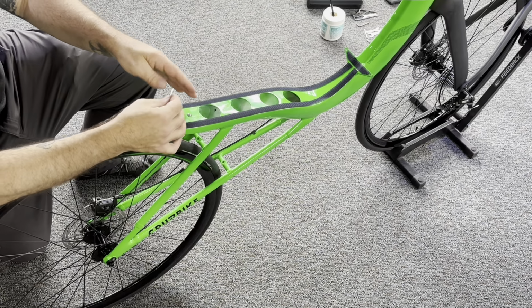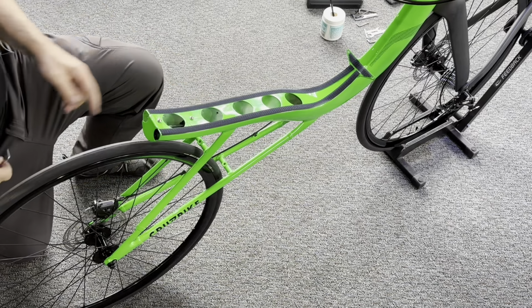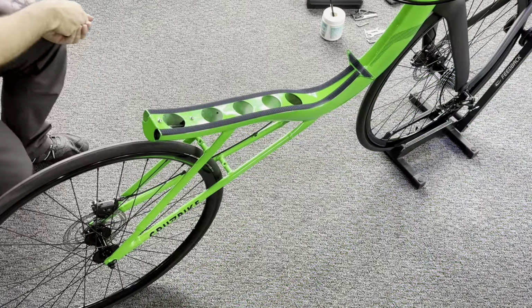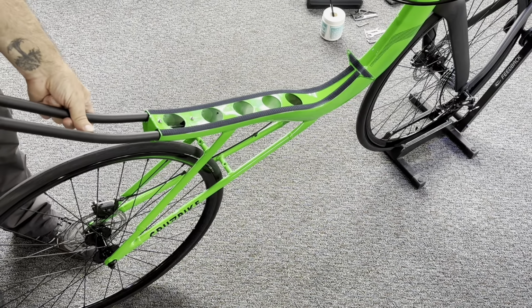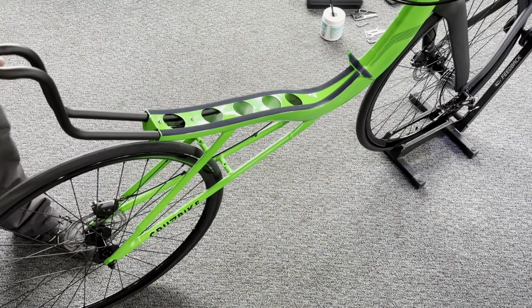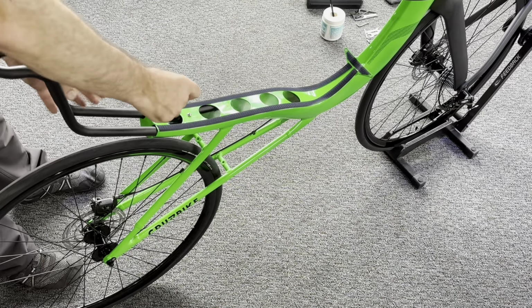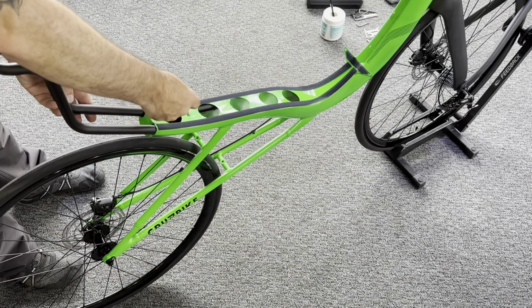The bolts are long, so you can't technically remove the bolts all the way unless you really unthread them. Once that clamp is nice and loose and resting at the bottom of the frame tube, inserting our headrest will be nice and easy. It'll go right past the Perez clamp. Again, we're not going to worry about our final setting. We're just going to get it in there, and then we can snug down the Perez clamp.